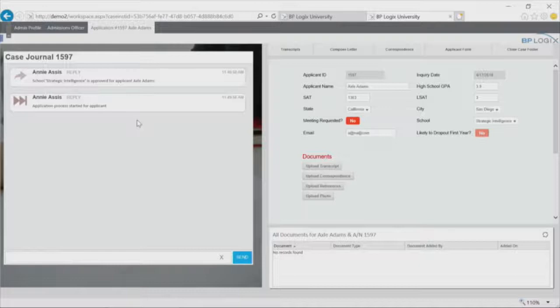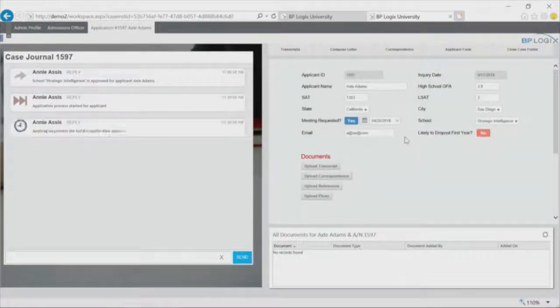Think of these journals as just the viewer. They can exist in lots of different places. They can be roll-ups of things. They may be limited only to certain types of events or certain types of processes or cases, and they're collecting any of these. So I'm going to do an example here where somebody maybe requested a meeting. I indicated on here that that probably happened completely asynchronously somewhere else, but they requested a meeting, and it's showing here that an application event was generated saying that a meeting was requested for that user at that particular time.